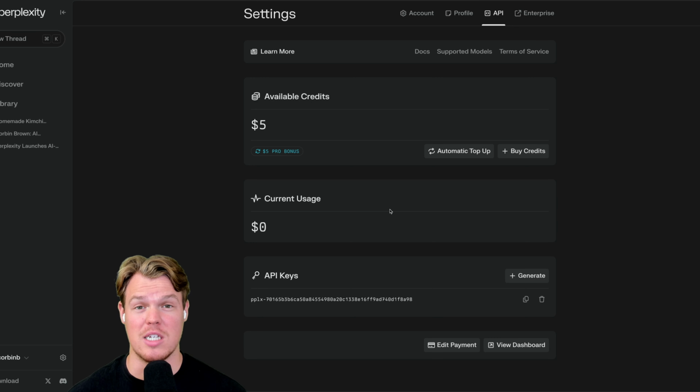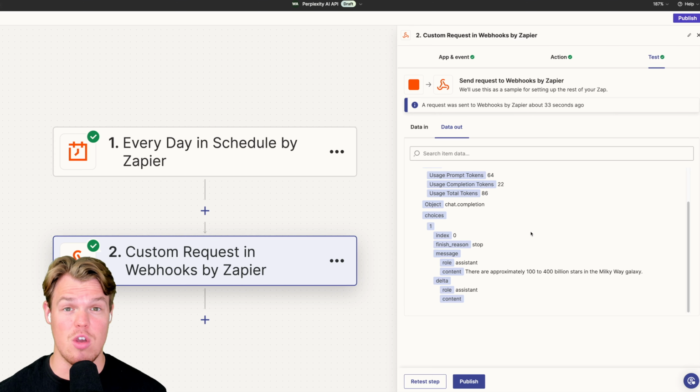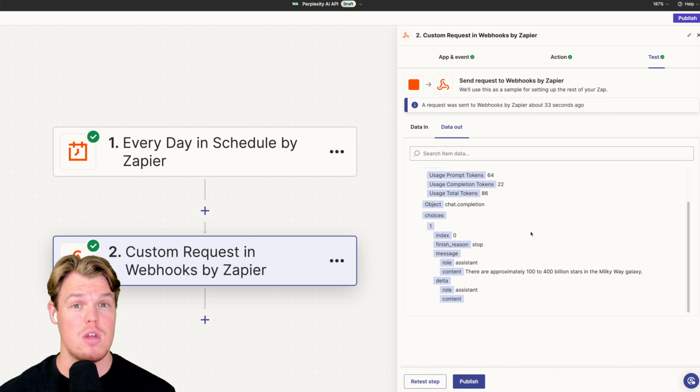Furthermore, while using Perplexity AI's API, we actually get $5 of free credit to start off. So let's go ahead and see how we can do this. By the end of this video, you're going to learn how to leverage this as a webhook. I'm going to explain why we're using webhook, and I'm also going to include the code in the comment down below. So make sure you leave a like.